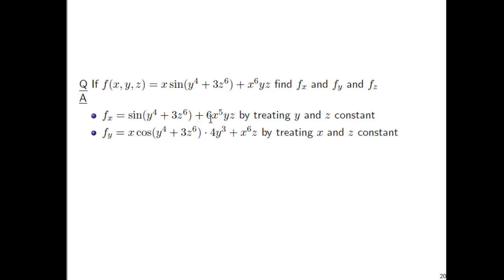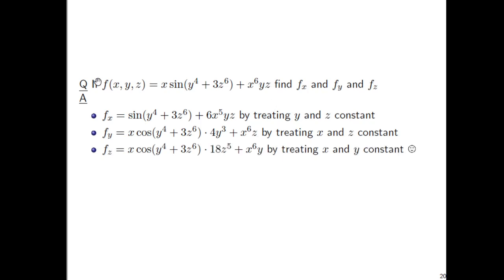And then in x to the sixth z times y, all that stuff before the times y should get copied. Oh, I'm looking at the wrong line. I'm looking at the f sub x line. I should look up at the top. Excuse me. So in x to the sixth z times y, all that stuff before the times y, which is x to the sixth z, that needs to be copied down.